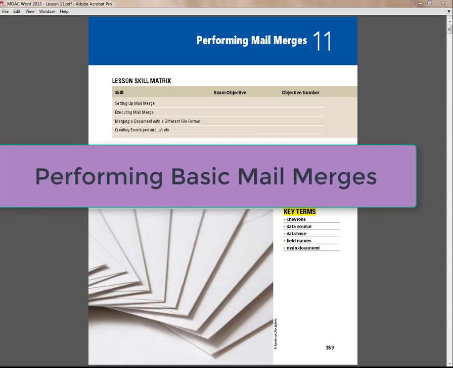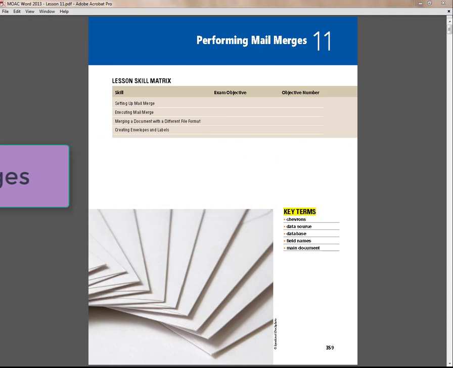In this video, I will be going through Lesson 11 in the Microsoft Official Academic course for 2013. This lesson is how to perform mail merges, and we're just going to do some of the very basic tools, and we're going to learn them by merging a table of people and addresses with a template letter and adding the custom information into that letter.